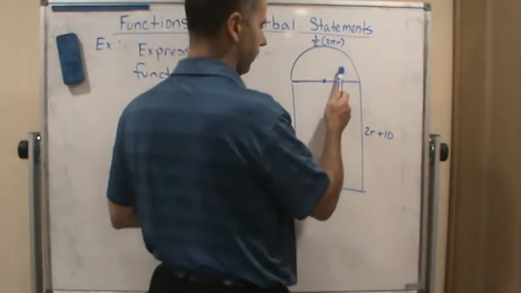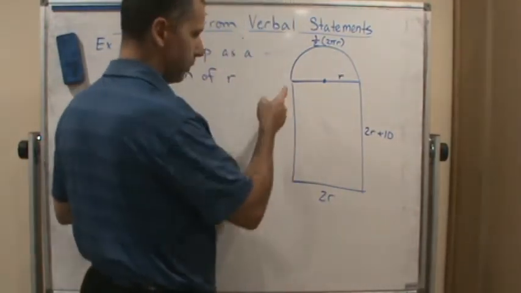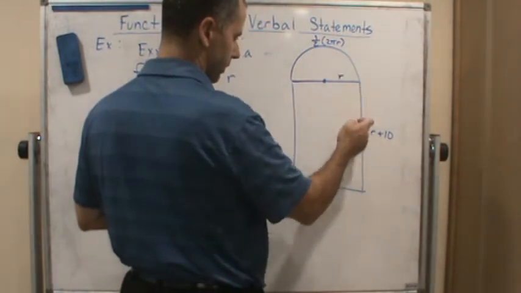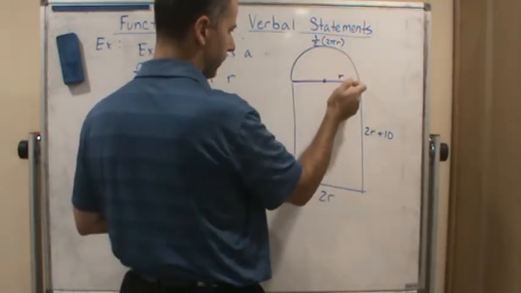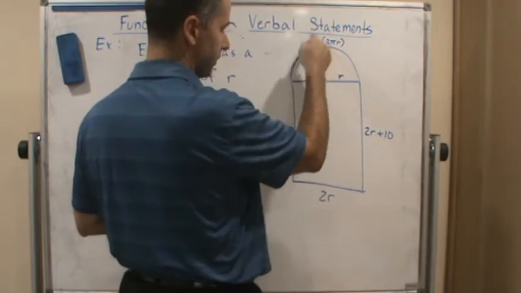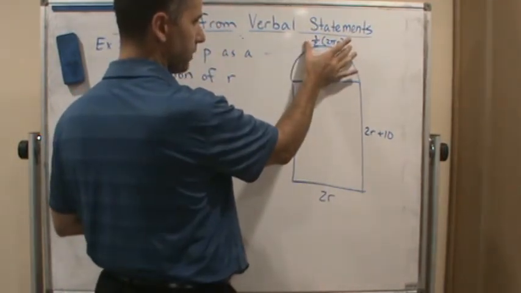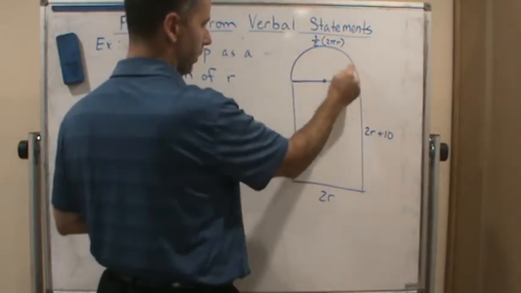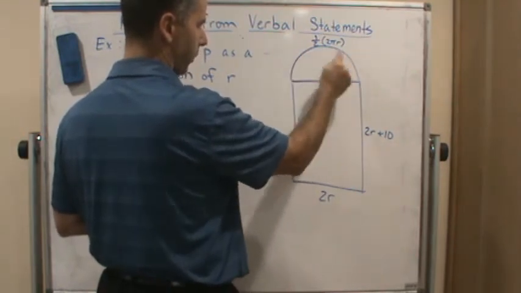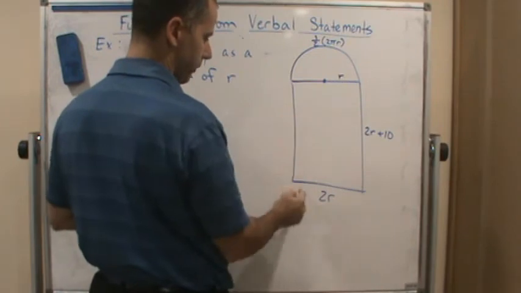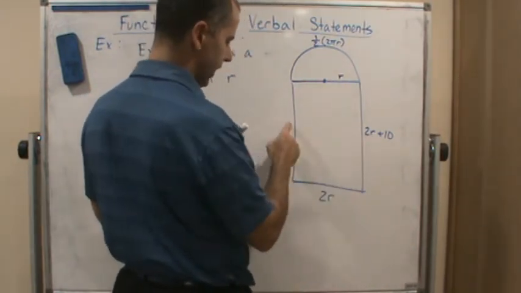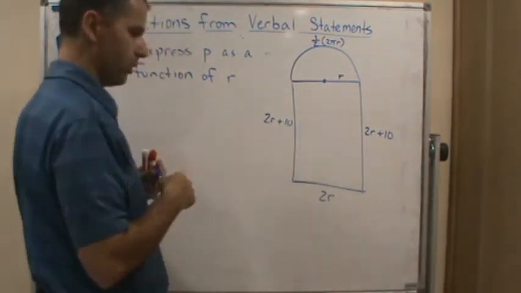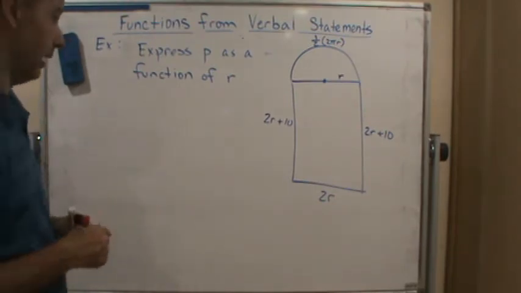Okay, right here. So now, what's the perimeter? The perimeter is the distance around the entire window, which is going to be two pieces. We have these three sides of the rectangle, and then we have the semicircle. So we're going to be dealing with circumference. This is the formula for circumference. So actually this is the perimeter right here. This piece represents the perimeter of the circle, so half the circumference of the circle. And then we've got this side, and this side. Well, this side here we know is going to be the same as the other side. So guess what? All we have to do is add these up and then simplify, right?